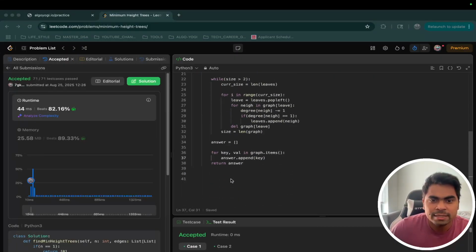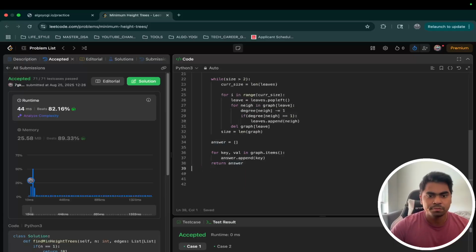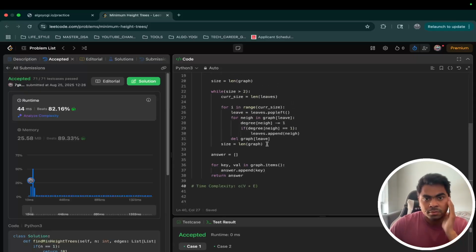Awesome. Let's write down the time complexity now. At max, what we are doing is visiting all the nodes. That's it. Earlier in the brute force, the time complexity would have been n square, but for this one it's going to be big O of V plus E, because we are visiting all the nodes at max just once, right?